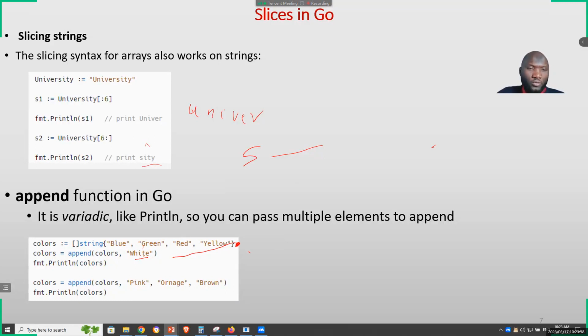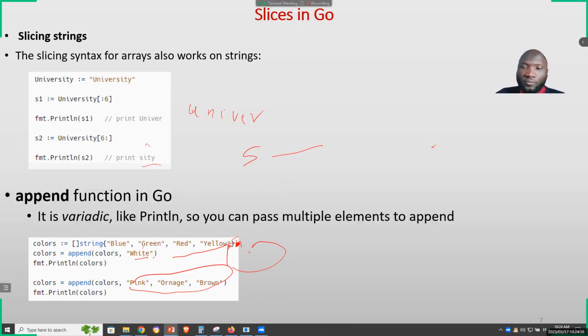Here also, when we come to the second example and we append, it means that we are just going to add all this again after our yellow value, because we use the append inside here. It should be noted that this is a different example, but if we had already added white, the white would also be found here, so it means we'd add all this after white. But if it's a separate example, only what we have appended will be added to the previous one.